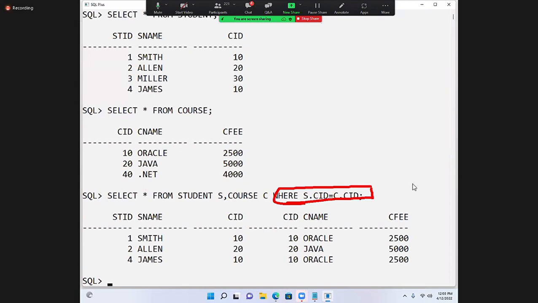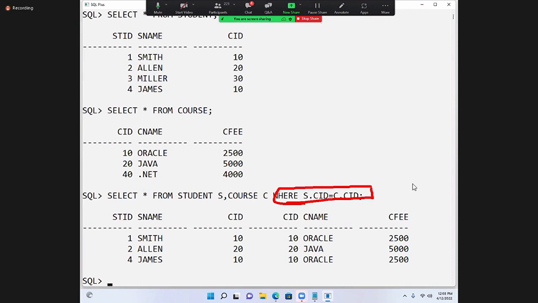And based on that condition, I'm using the common column in these two tables, and which operator? Equal operator. So with the equal operator along with the common column, I wrote some condition, and based on that condition we are pulling data from the tables. Okay, so this is how equi-join happens.